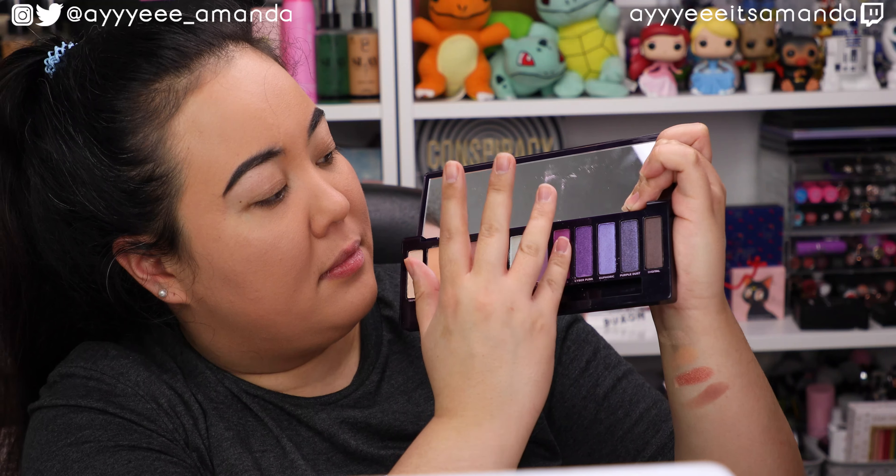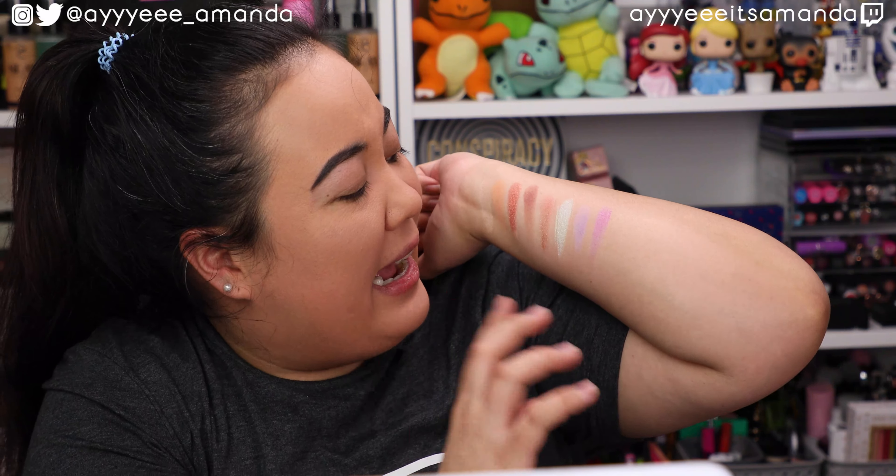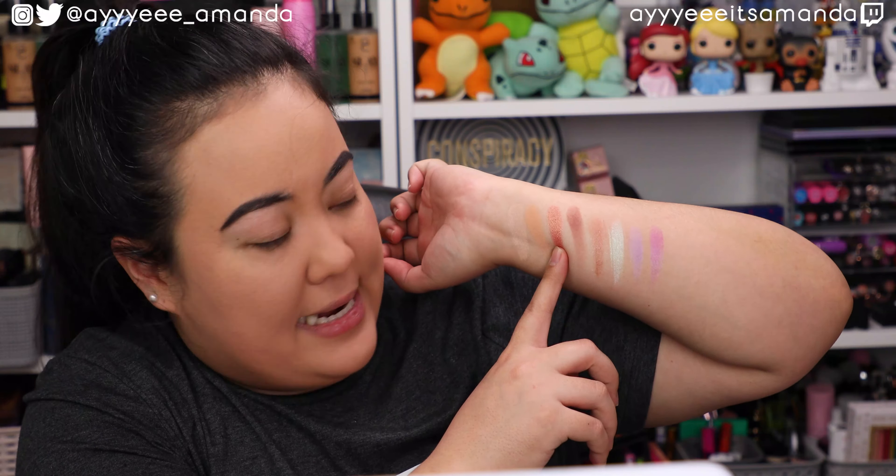I also think that every Naked palette, no matter which one it is, has a shade like this in it and they just changed the name. But it's a nice shade to be able to set your eyeshadow base or clean up some looks. VR, Lucid, Optimized, Warning. With these three shimmers — VR, Lucid, and Warning — I'm a little bit nervous for them. They feel a little bit lighter than how Dazed does; these might be more of a topper, or you need to apply with your finger or definitely wet the shade. I stand by what I stated — they feel a lot more light than Dazed did, and on the swatch it looks more topper-esque instead of a true shimmer.